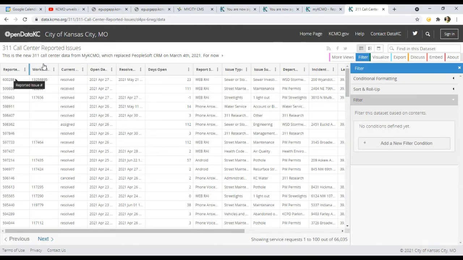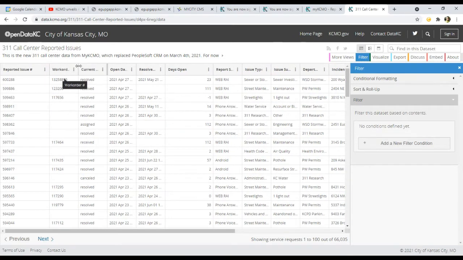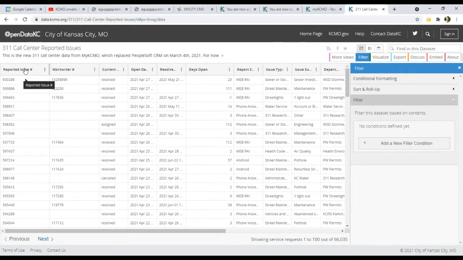There are 2 numbers here, and this has been confusing for some people. MyKCMO has a native issue number. You saw earlier they were now up to the 700,000s, but different systems the city works in have their own system numbers. So this is a water maintenance number, and if somebody calls and wants more information about that, they're going to want this number because they need to talk to water and find out what the update is. Now, again, hopefully water's putting updates into the system that'll flow back to them if they put their name in.